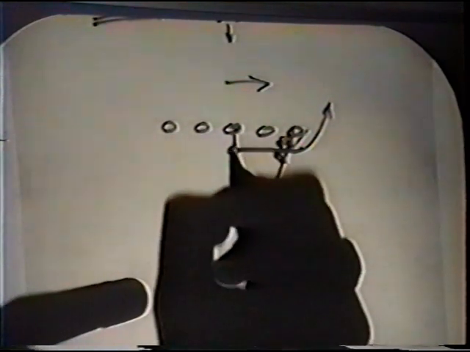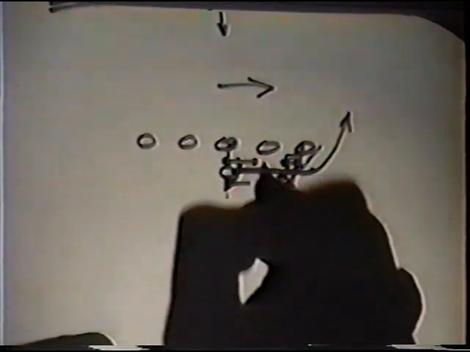If you're running lead option, then we drop step. We tried counter-step, and we have counter-stepped in the lead option, but we've decided that we're better off to take the drop step, and that's nothing more than what you see everybody do. We don't back out with our left foot if we're going to the right. We're going to step with our right foot back, and I teach my kids to step the right foot back and push off that foot so that your left foot's taking the next step. You're going to push off that foot hard.